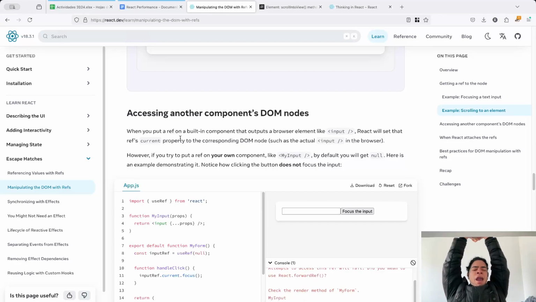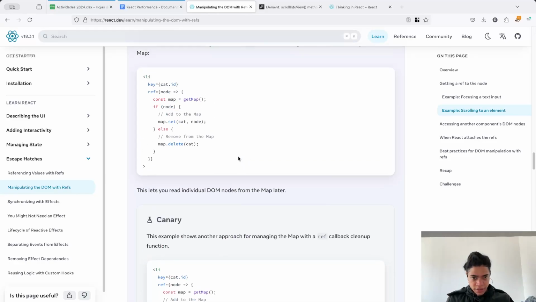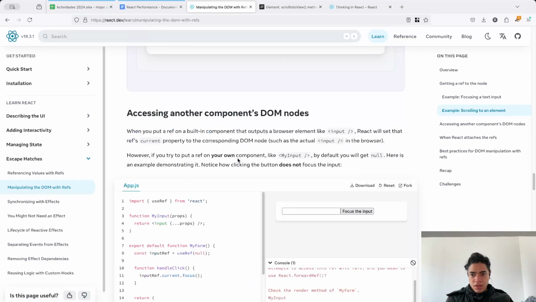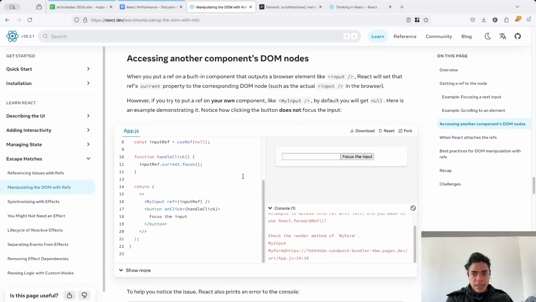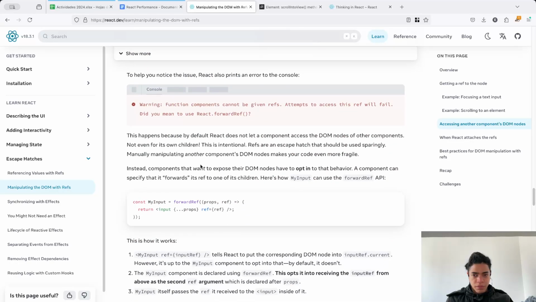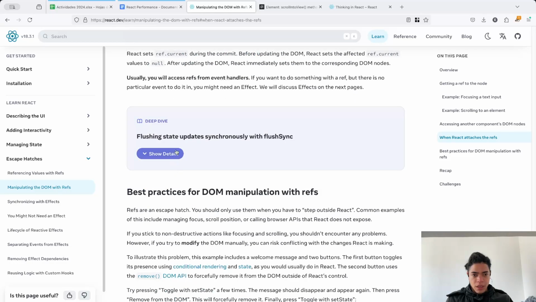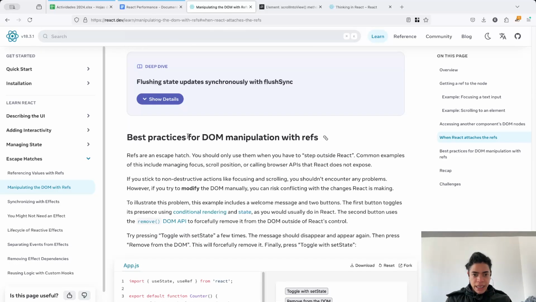But again, if you are reading that, so when we attach the ref, you get this. Flushing state updates synchronously with flushSync. And best practice for DOM manipulation with ref.